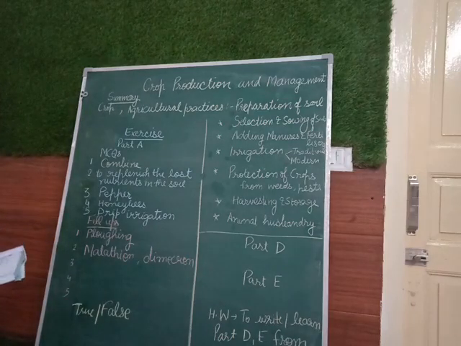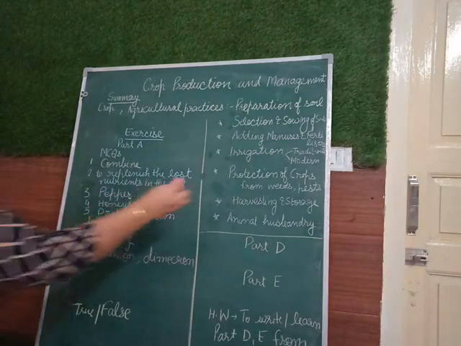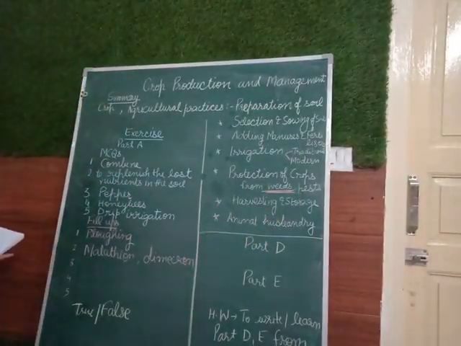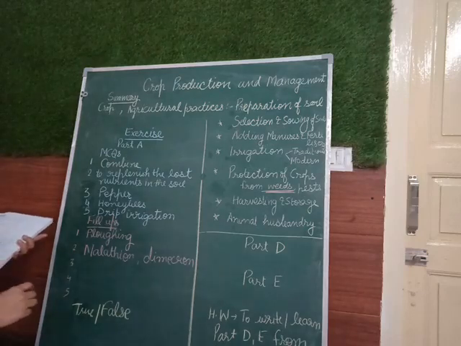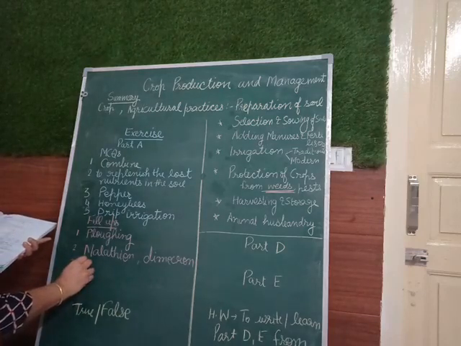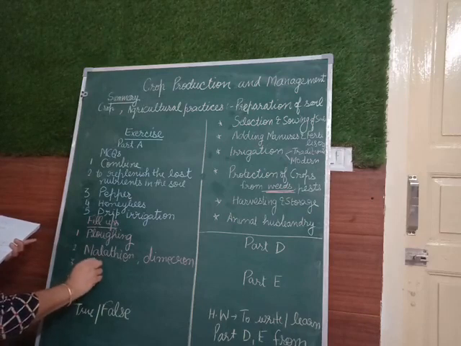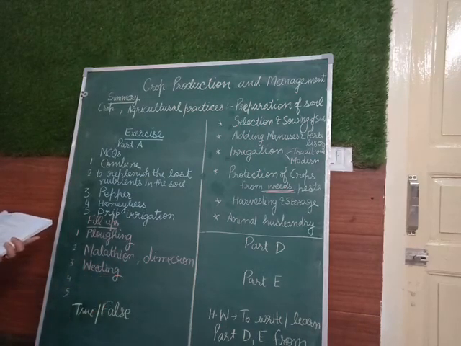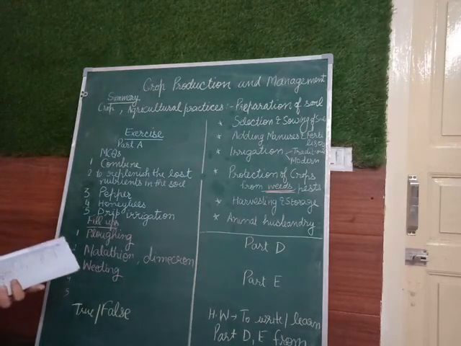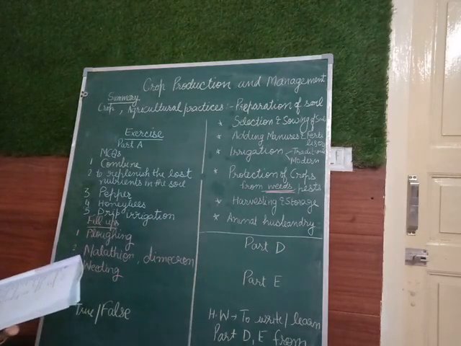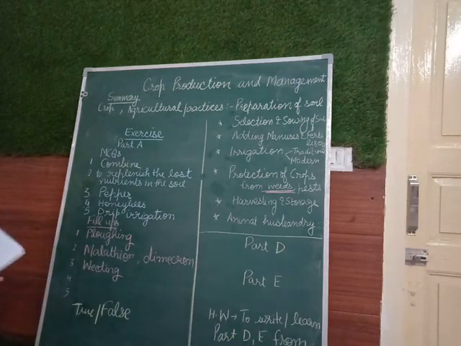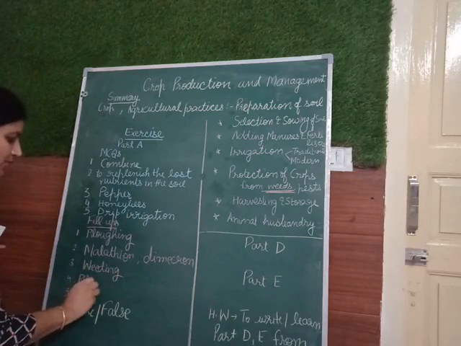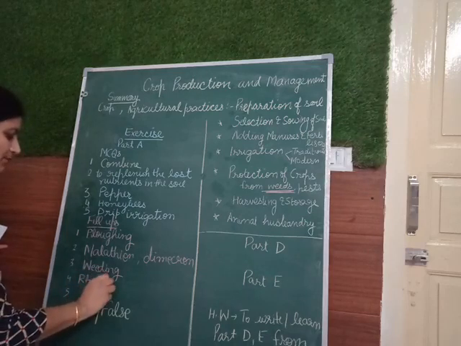Next, third question: the process of removing unwanted plants. Just now we have done weeds, unwanted plants. Then what do you call the process of removal of unwanted plants? Weeding. Now fourth: legumes have bacteria dash present in root nodules. You have to tell the name of the bacteria which live in the roots of leguminous plants. Rhizobium.